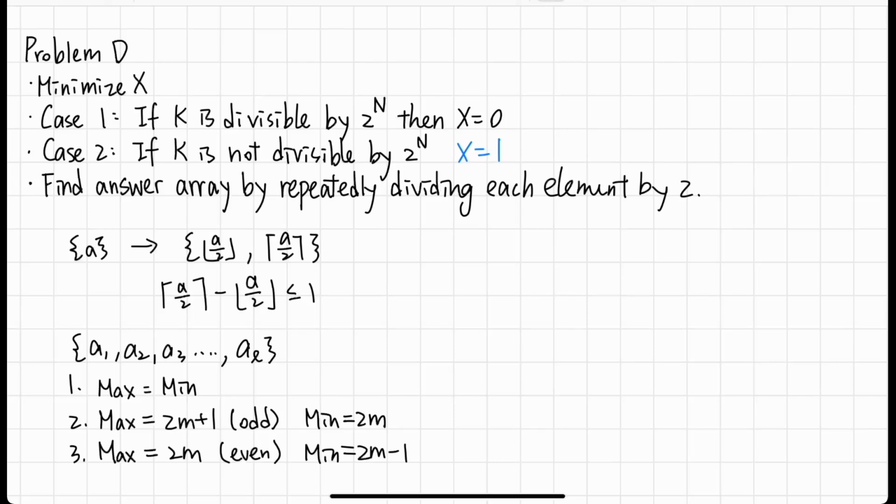So if we first only have one number, a, and if we split into two numbers, then if we want to minimize the difference, we would take the floor of a divided by 2 and the ceiling of a divided by 2. This difference is less than or equal to 1 because of the properties of this floor and ceiling function. So by this, we show that the base case for induction is satisfied.